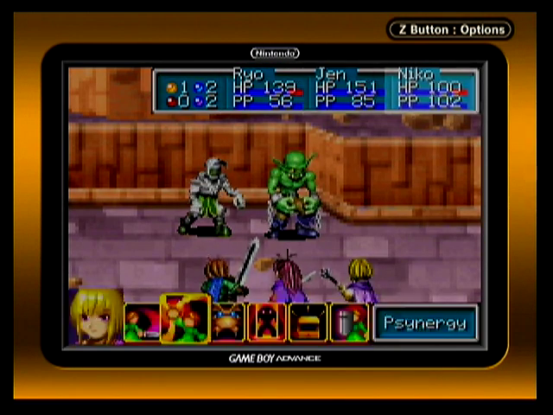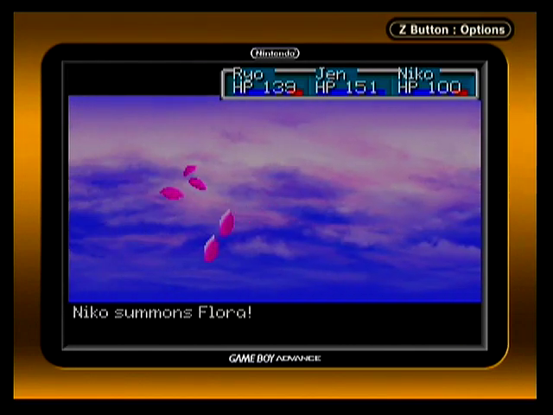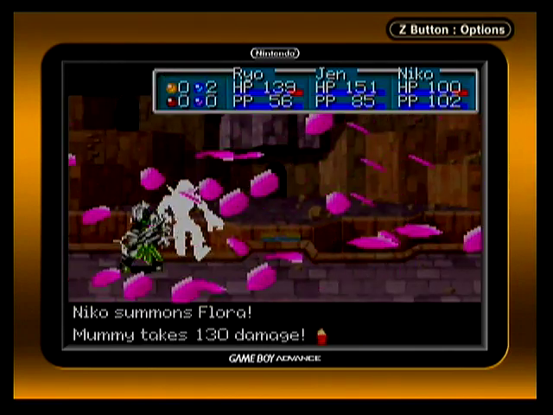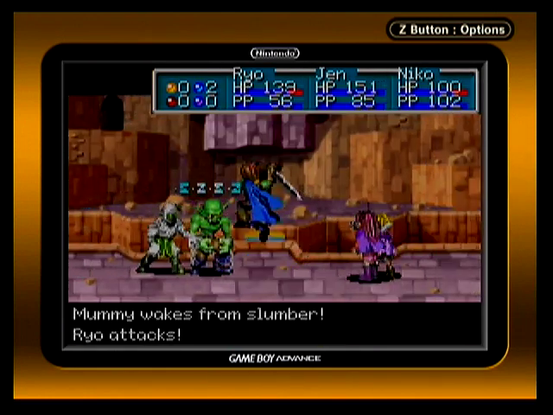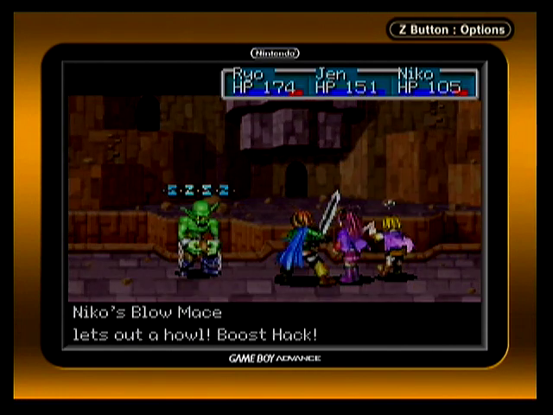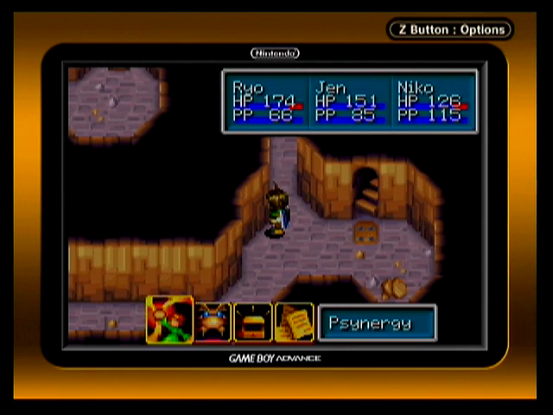Okay, so let's have you show off the new summon here, Nico. This is basically Petal Dance. Yes. Thankfully, you do not become confused after 3 turns. No. Thankfully. Ow. Let's see.